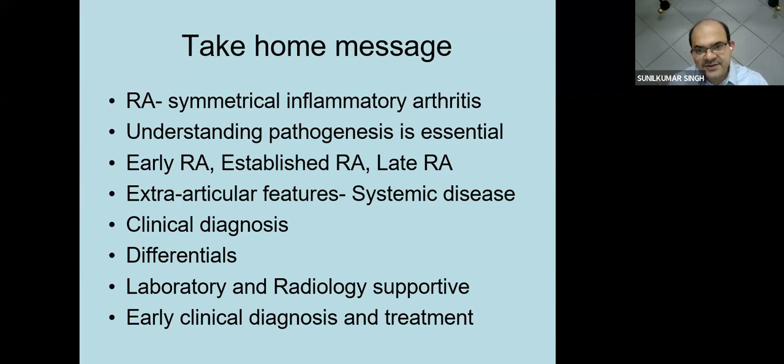Extraarticular features, again emphasizing that rheumatoid is a systemic disease. The diagnosis remains clinical. Keep the differentials in mind. Laboratory and radiology support you. Remember, rheumatoid factor can be false positive. X-rays may not give you the true clinical picture, so they are always just support. The diagnosis is never established the other way around based on serology.